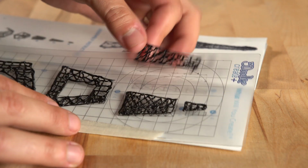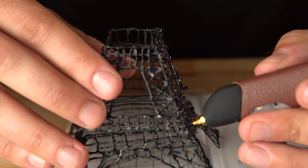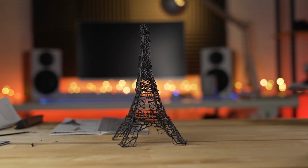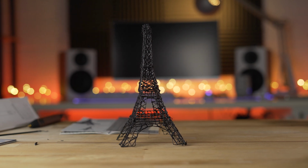And then you'll figure out a way to hold them together so that you can actually attach them together with the pen as well. And mine didn't come out looking nearly as good as this one, but it came out successfully, and I had a successful print with 4 different sides to it. And that was the very first time turning on the pen and using it. So I was pretty happy with that.